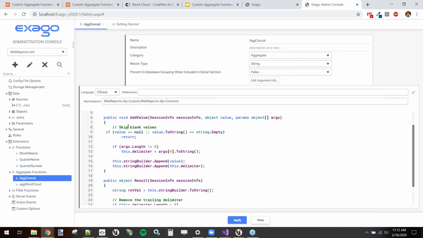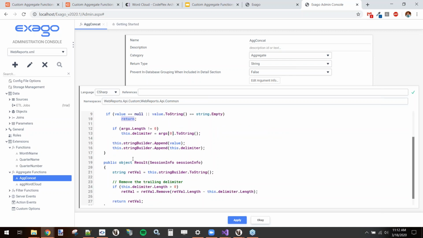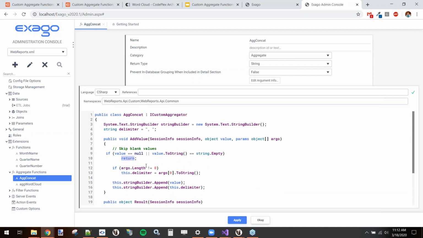So the first thing we're going to do is say, well, if we're making a comma separated list, we don't really care if something's null or blank because that's not going to mean much in the list. So we're going to do a simple check and say, if the value we passed in was string.empty, then just return. Don't worry about it. Then the other thing we're going to do is look for that optional change of the delimiter.